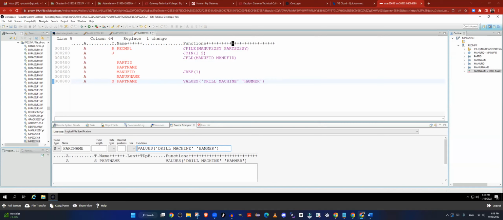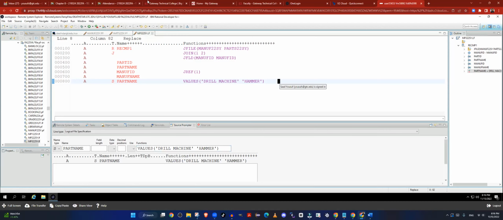Does anybody remember? It basically looks for exact matches. That means for all the records where the part name is drill machine or hammer, it will look for both matching one by one. If either of the two matches, it will select those.